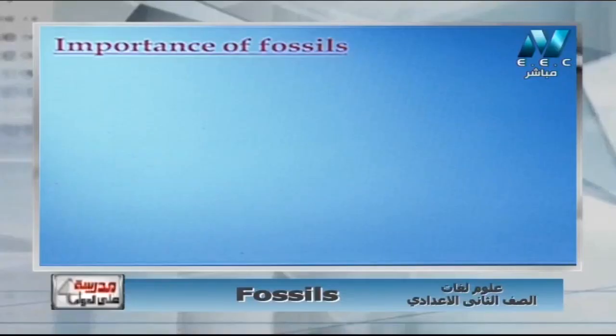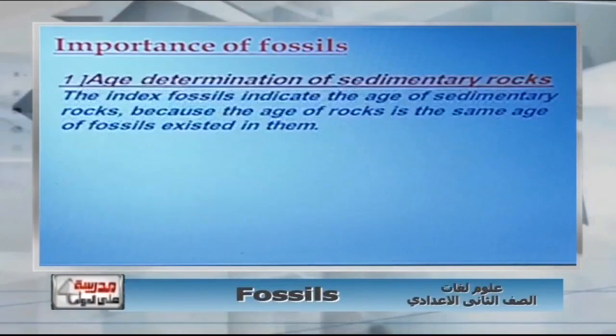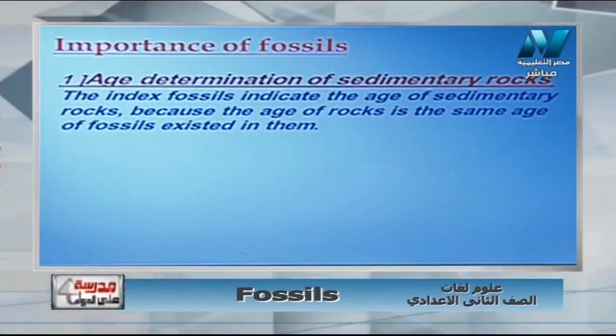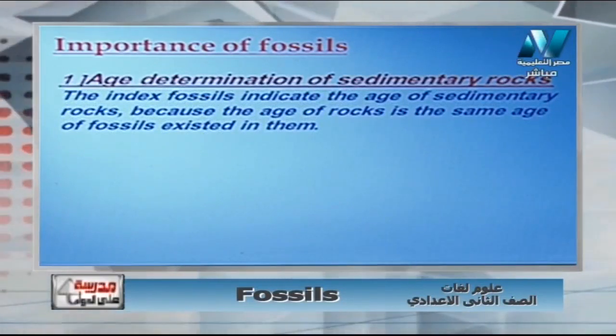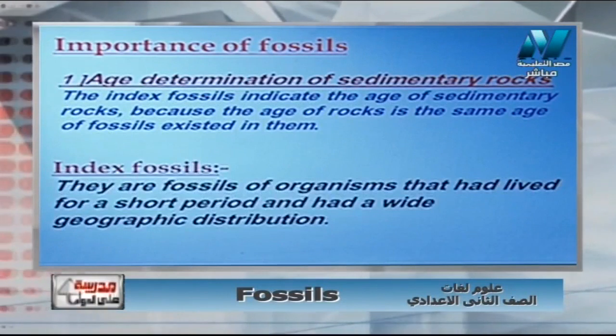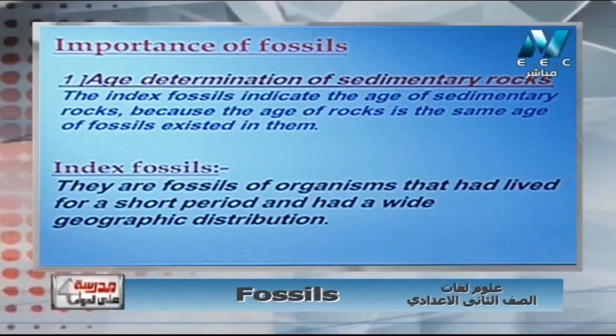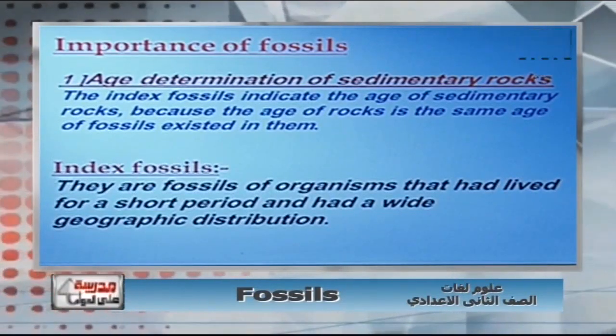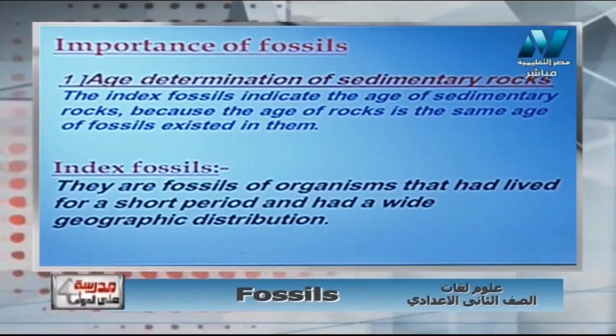Okay, now we have explained what is meant by fossil and the types of fossil. Now let's have the next point: importance of the fossil. Number one, age determination of the sedimentary rocks, and in order to have this we have index fossil. What's meant by age determination and what's meant by index fossil?